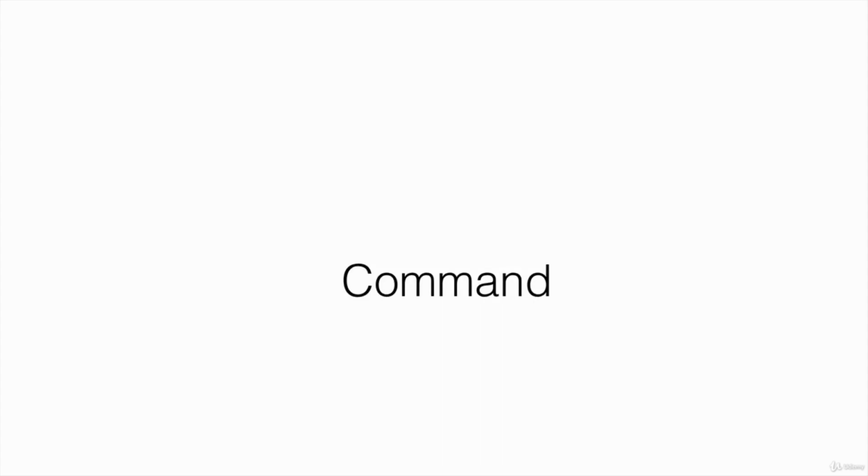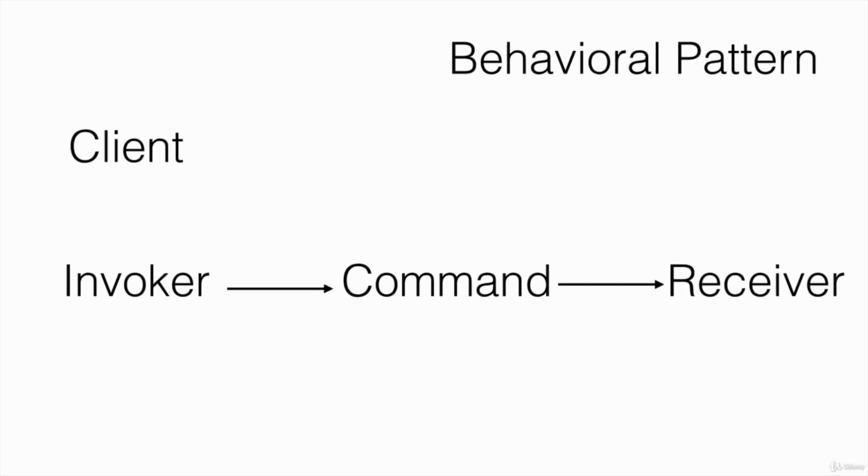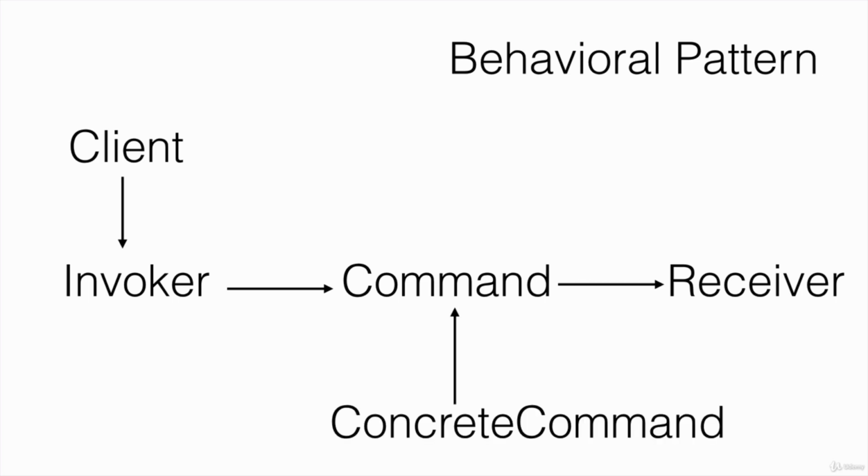A command design pattern is a behavioral design pattern from the Gang of Four patterns. It is used to encapsulate a request as an object and pass it to an invoker. The invoker does not know how to service the request from the client. It will take the command and pass it to a receiver who knows how to perform the action.